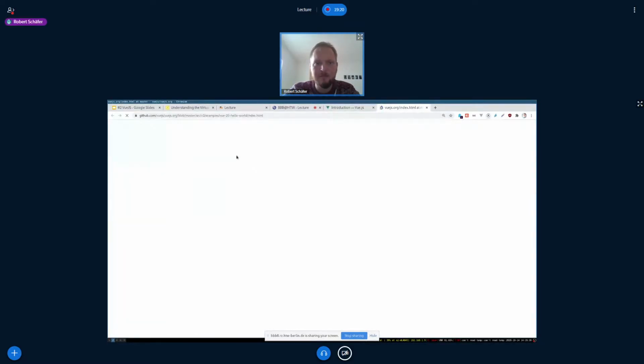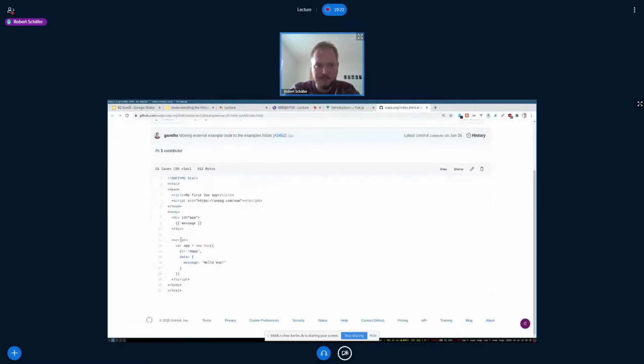So this would be a piece of HTML, and then at some point you mount your VueJS application, and then you have a JavaScript part, which looks like this, and there you would use VueJS. So this works because you import VueJS here. That's where the library is coming from. And then you have access to this global Vue object and create a new app.